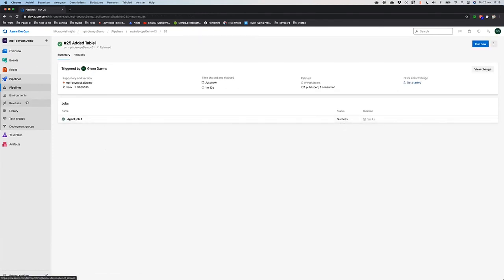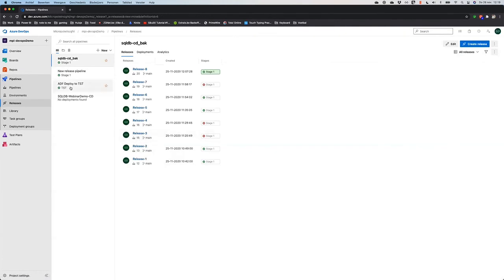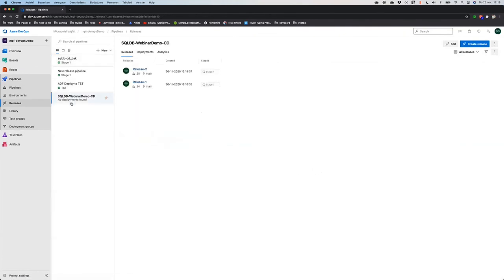Status success. And now we go to the releases. And in the release, we need to go to this one. You will see that this will start soon. So it's queued now. It automatically created a second release, and it has queued this. And in a few seconds, it will turn blue and it will start executing. As you can see, it turned blue.